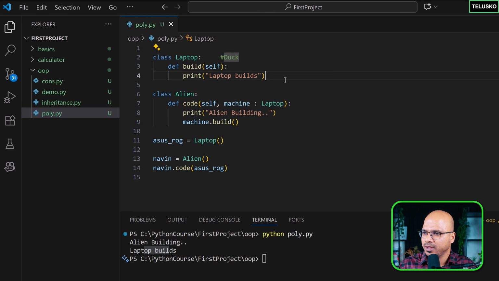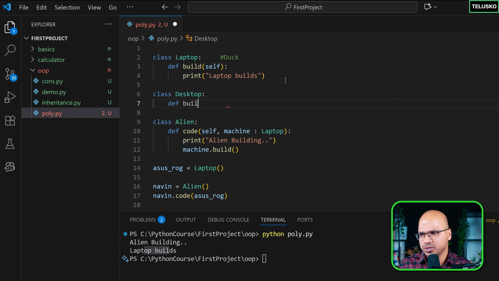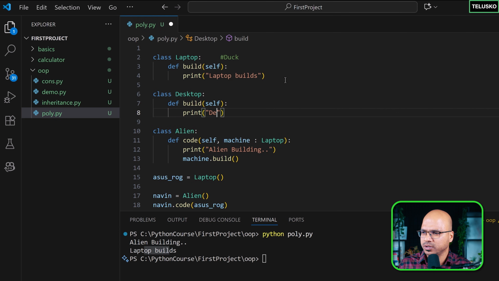But then let's say, if you join a company, of course, some companies have a policy, they will give machines to the people who join. Now, this can be a laptop, this can be a desktop. And in laptops also, you can have heavy machines or light machines based on the kind of work you do. Of course, if you're using Docker, or any heavy applications, you need heavy machines. But let's say if your work is around Chrome and Excel, a light machine will do. So I will say class, and let me say Desktop here. And maybe the company chooses to give a desktop instead of a laptop. You can't say no to that, provided you can say no if you don't want to work there. So let's say we are saying desktop builds.